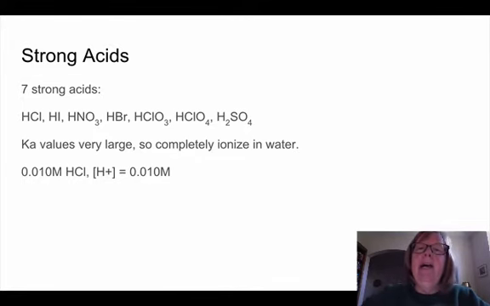What we're adding to that now is that you know that their Ka value is very, very large, which means that when you put them in water, the equilibrium lies far to the right, so lots and lots of products, which essentially means that they have ionized or dissociated in water. And so if you had, say, 0.01 molar hydrochloric acid in water, that proton concentration would be 0.01 molar. And so now you can get a pH easily. So the concentration of that acid equals the concentration of the protons in solution. Take the negative log of it and you'll get the pH.